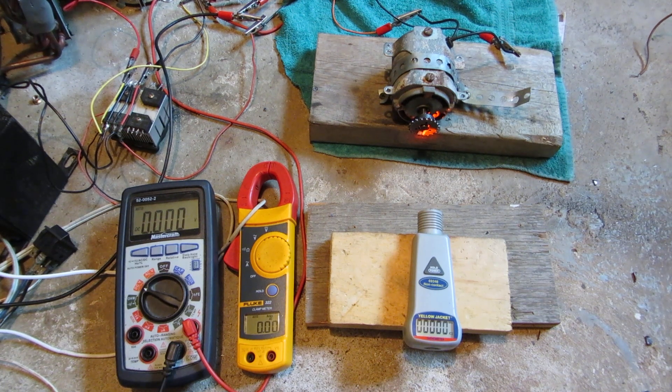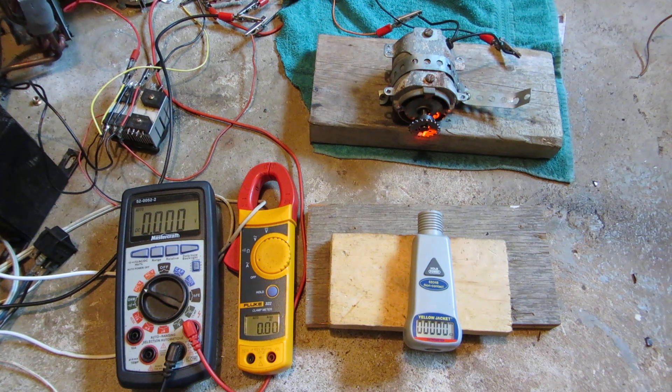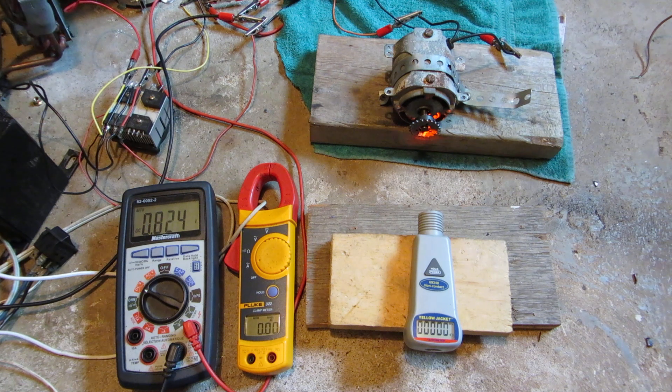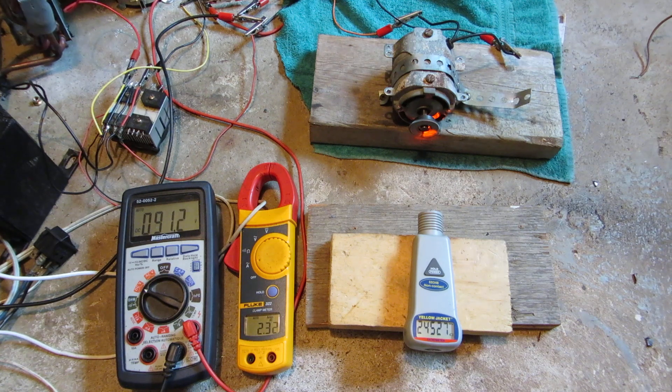Right up next is the motor of a powerhead — the vacuum brush part. Now all these motors still got their fans in them, whether it makes a difference, it might slow down a bit. This one does about 20, 22,000 RPM at 120 volts — I think it's 32 actually.